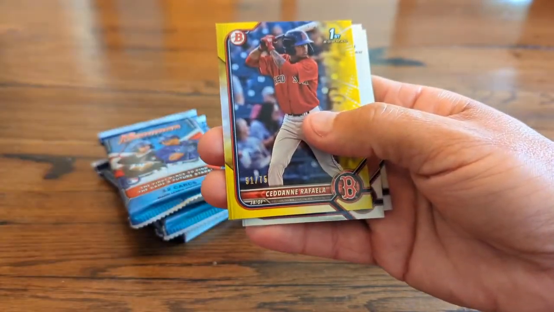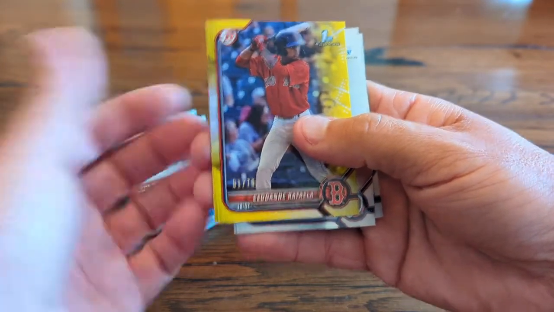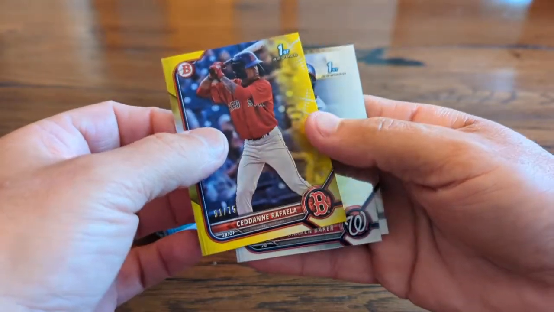So we have our first color card, a Cedan Rafaela, yellow out of 75. So that's a cool color there.